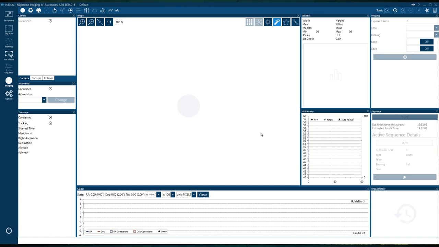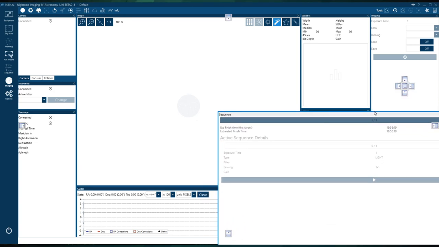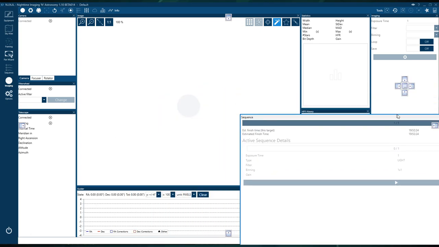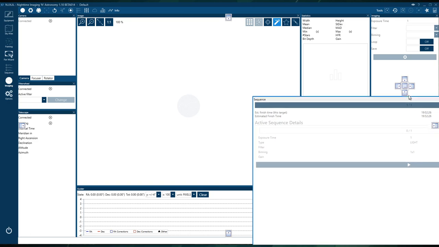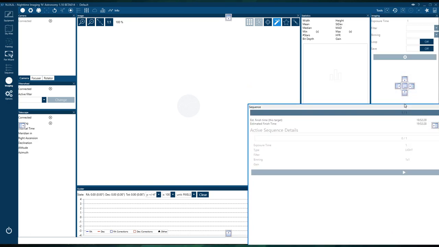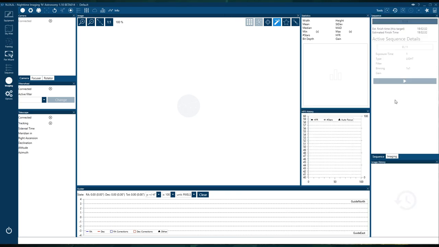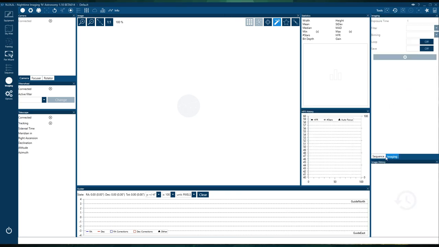Where do we start? Here, let's take the sequence window. I normally use either the imaging or sequence, but rarely both together, so I'll just grab it here. As you can see, I've picked it up now, and as I hover over the different windows, you'll see some docking elements like this one here, or these two here, these here. And I will just drop it into the center. And that makes it a new tab inside the imaging.